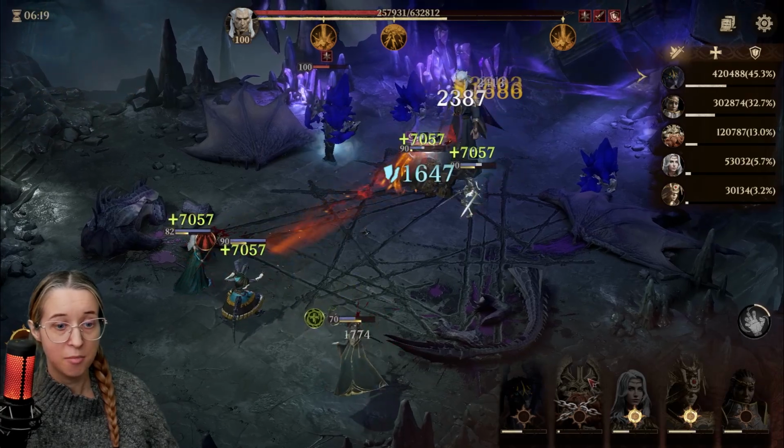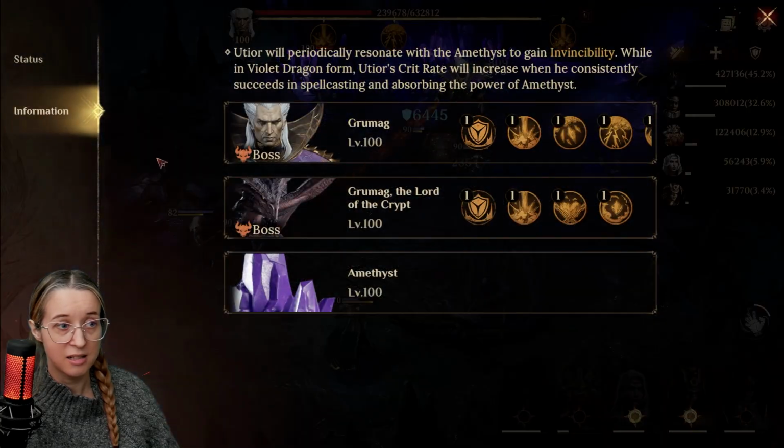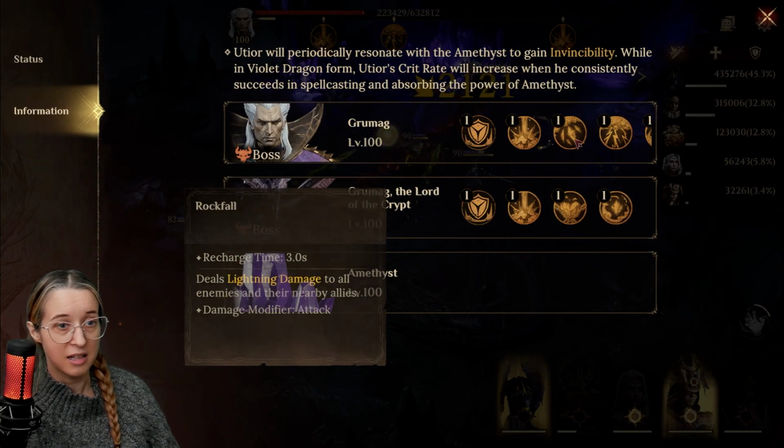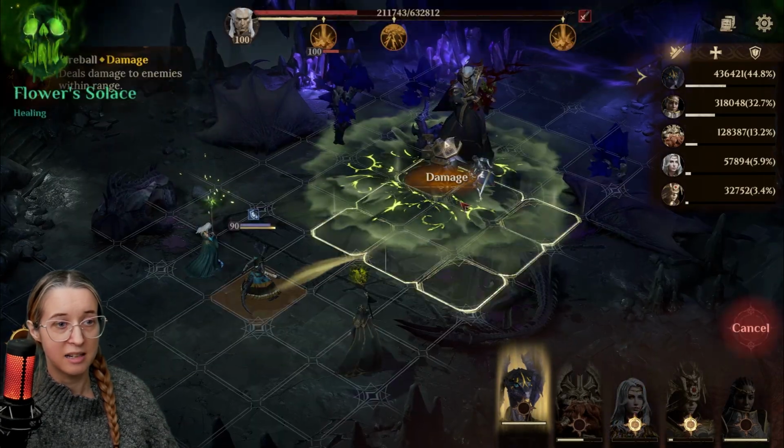Keeping decreased attack on the boss with decreased defense is great. But yeah, the second he starts connecting, it's not good. It's not good at all. That's, let's see, can't show it here. No, I really can't. All right, we'll take a look at that at a different spot.